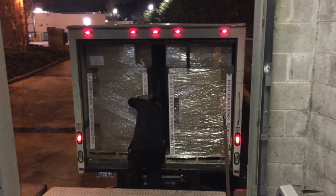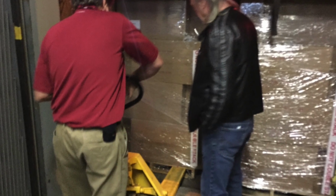Now, a bit of trivia is that when Legacy Station got the delivery of the Big Boys, they actually got it on a Sunday night. They had a special courier that came down from Washington and delivered it directly to Legacy Station. They got several pallets of them. And actually, the guy was also delivering a couple pallets of the Big Boys to Lionel's headquarters in Concord, North Carolina. But he actually delivered them to Legacy Station before Lionel even got there. So I thought that was pretty cool.